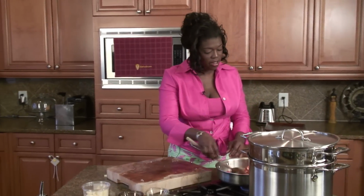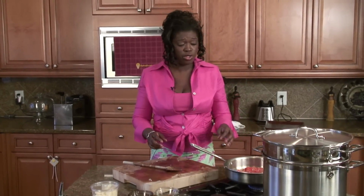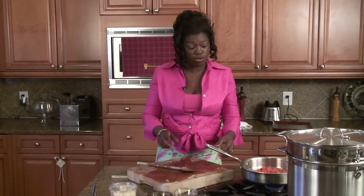To me, West African cuisine, especially Nigerian cuisine, starts with that tomato, onion, pepper type mix, almost like a sofrito. With Italian cooking and with African cooking, you always have, I would say, the African mix, which is that tomato, onion, and red bell pepper. So that is what our pasta is going to start with. We're going to let that cook maybe about two, three minutes, and then we're going to add some spices into it.